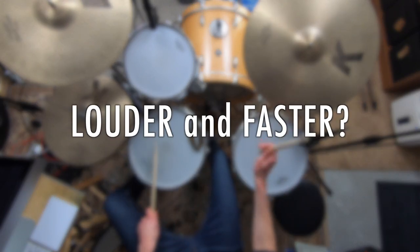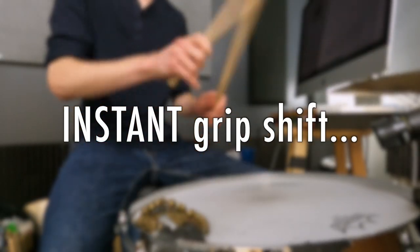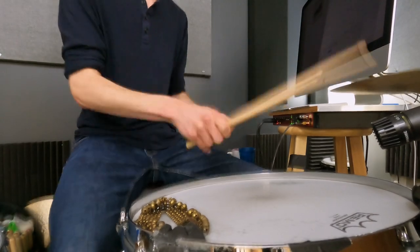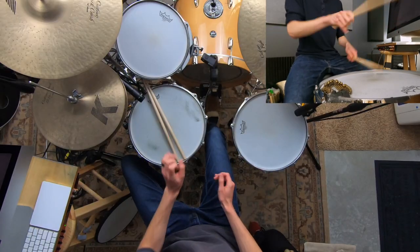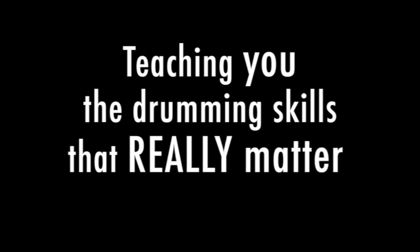If you're wanting to play louder and faster on the drums without feeling stiff or developing pain in your hands or in your thumb from having to squeeze the stick too tightly, then you are in the right place today. I'm sharing with you the fulcrum shift that you can make right now that will literally give you an instantly more controlled yet more relaxed grip, so that you can have the endurance to power through your favorite songs playing as loudly and quickly as you want without becoming exhausted or hindered by hand or thumb pain.